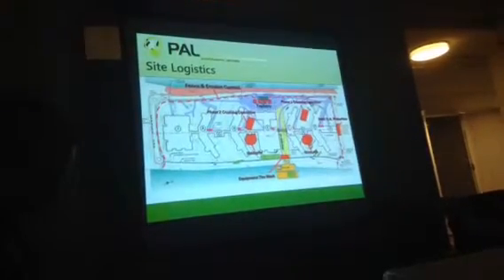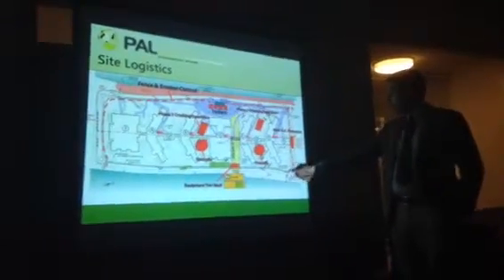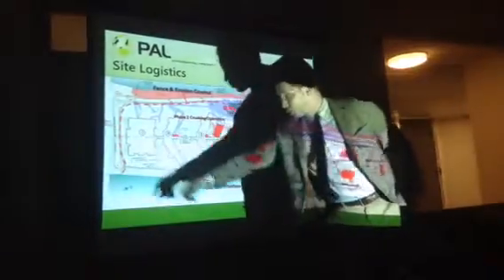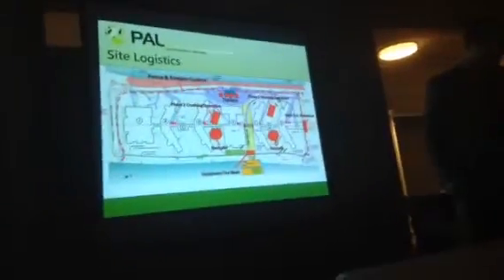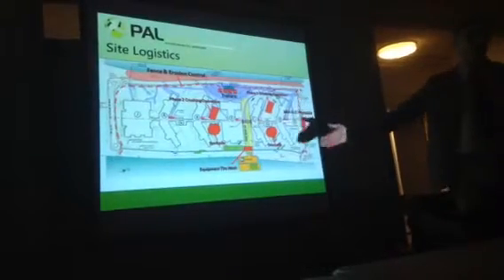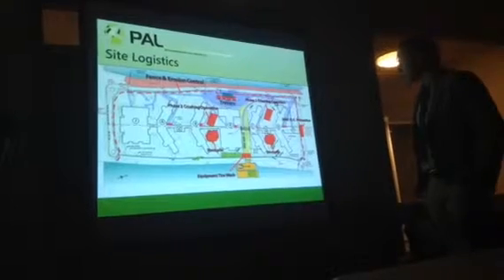Here's a better look at the site logistics. The fence is a three-sided fence for this phase, shown as the red dashed line at the curb line. It's a concrete barrier at the curb line with sliding or swinging vehicle gates at road access points. This must maintain 24-hour emergency vehicle access. If the fire department needs to come at 3 in the morning, there's a security booth manned by a guard who will open the gate. Someone will always be on site 24/7 to allow access to authorized vehicles.